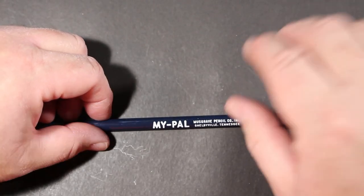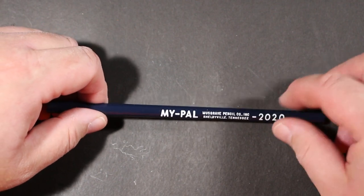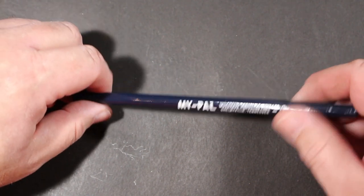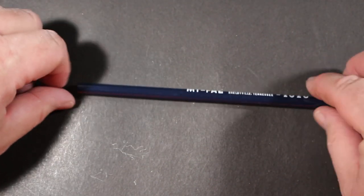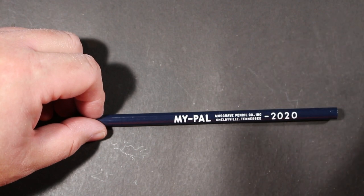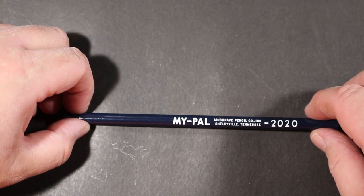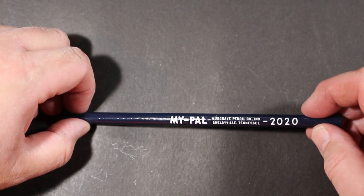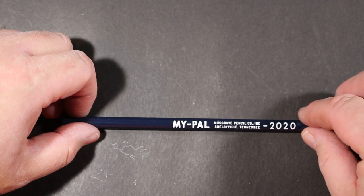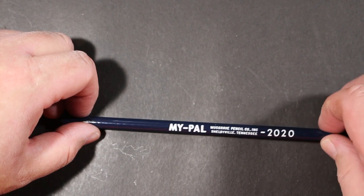So the My-Pal pencil is a pencil designed really for beginning writers, although we kids of all ages can use these pencils. This is what I would call an intermediate pencil. So not a jumbo pencil, like my first Ticonderoga, as an example, but yet it is a bit thicker than the standard pencil. This is closer to a Laddie, also a Ticonderoga model. Tri-Rex makes a pencil in sort of this width.